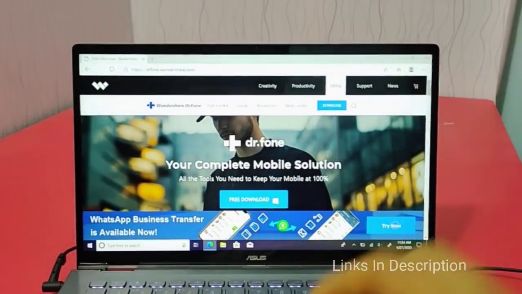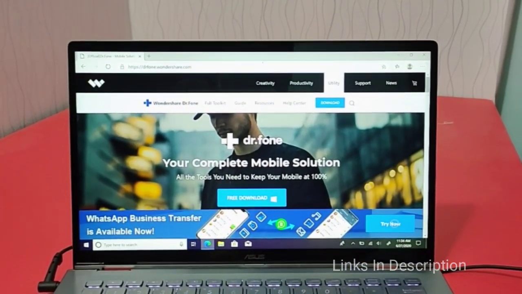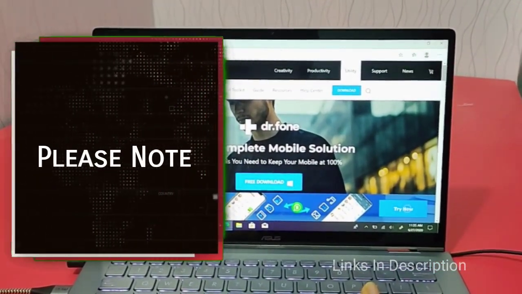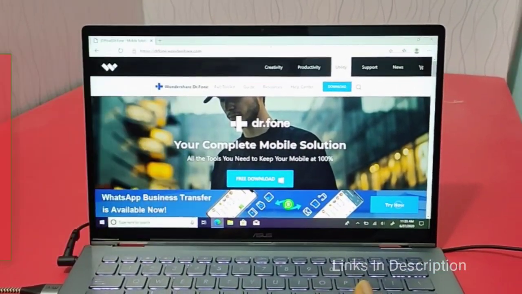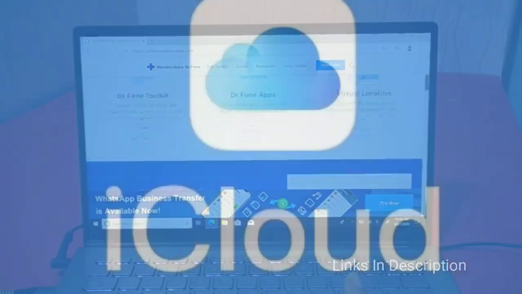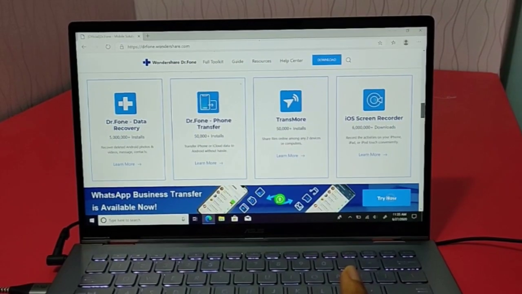So this is all about how to unlock an iPhone or iPad which is stuck or if you forgot the passcode. The only important thing to note here is that the process will not work if Find My Phone or Find My iPad was enabled on the device before it was locked. If you know the iCloud username and password of the iOS device which is locked, you can remotely disable Find My Phone for the device. You will need to do this before you begin the unlocking process with dr.fone.